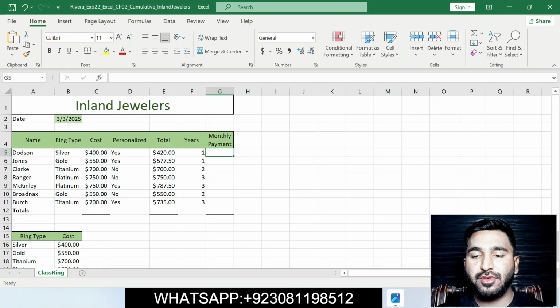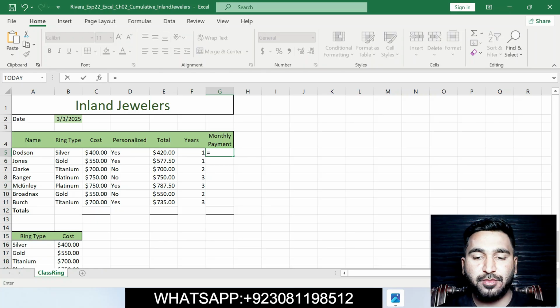Click on cell G5. First we will press equal to and then enter the PMT function. Here is the PMT function.